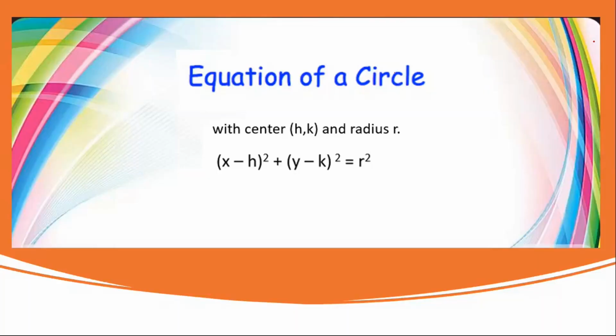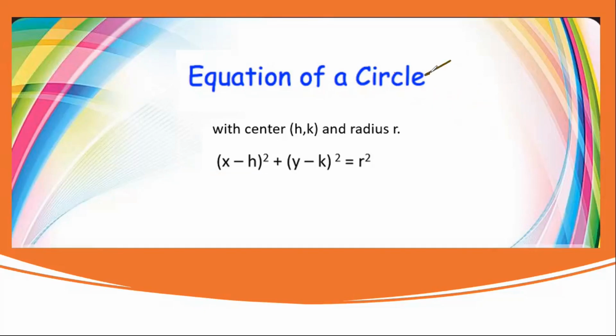Equation of a circle. Whenever we are talking about the equation of a circle, you have seen the standard form, which is this one: x minus h whole square plus y minus k whole square is equal to r square. How this equation comes into our life, that we have to see here. Basically the proof. Now, related to this, we also have one more equation of a circle, which is x square plus y square is equal to r square. So h and k are missing here. So what is that thing? Two things that we have to remember here.